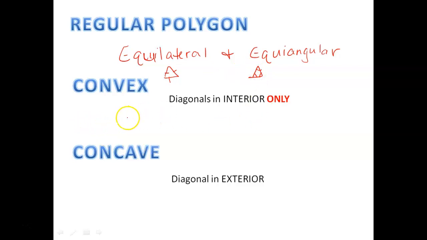If it is a convex polygon, the diagonals are in the interior only. I'll show you better examples, but for instance, the diagonals here are in the interior of the figure. If it is a concave polygon, you can have a diagonal in the exterior. So from this point to this point, it is in the exterior, so it makes it concave.